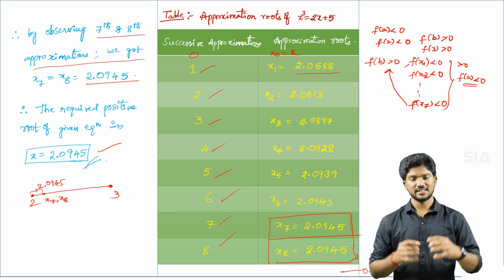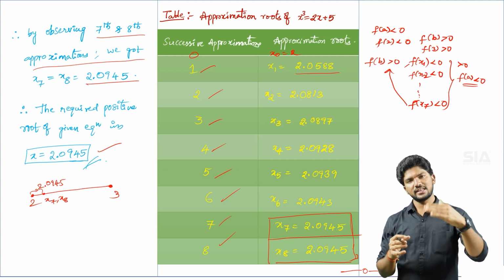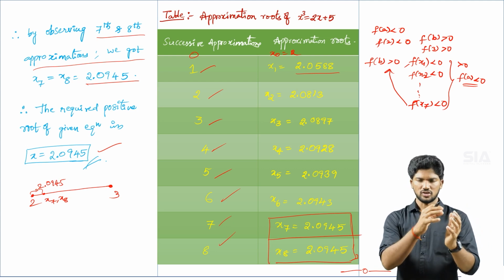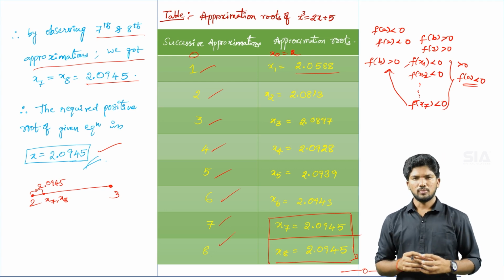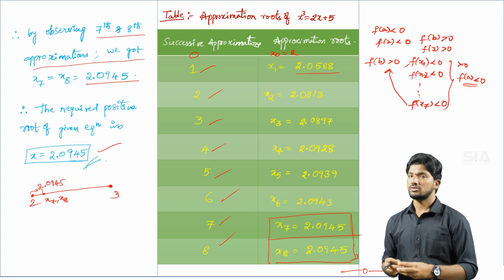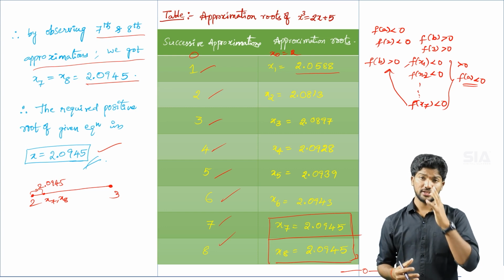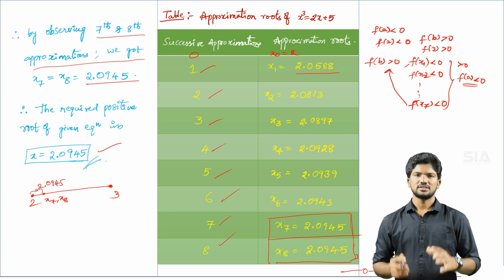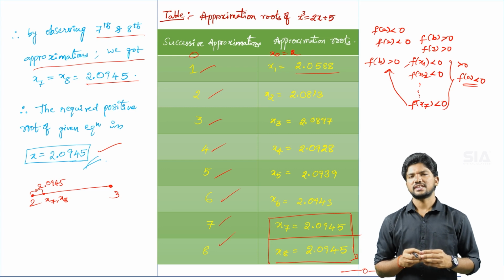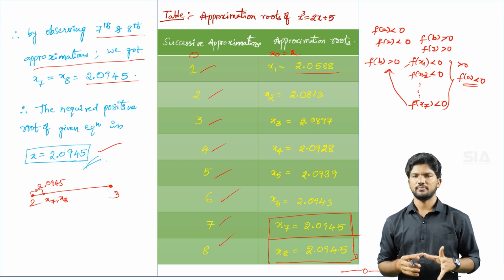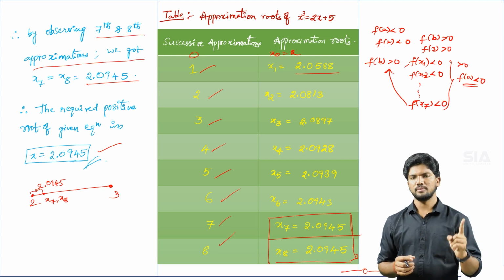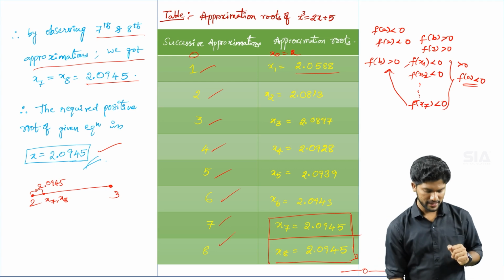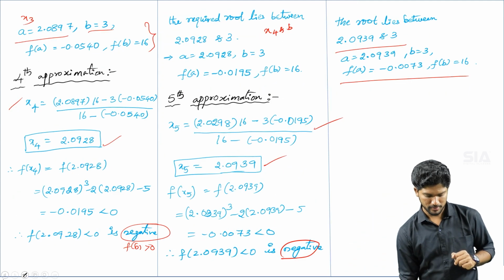In some cases, within the choices only, in a they are again asking: solve the problem by using the bisection method, and in b find the roots of the problem by using the Newton-Raphson method or the regula falsi method. In this format they are going to ask. So if they ask any type of question in the examination, you should be prepared, you should be ready to give the solution. For that the main motto is: practice well, prepare perfectly. If you practice any question, practice perfectly, prepare well.